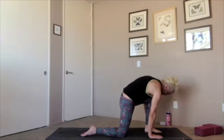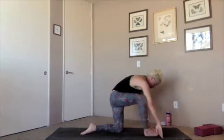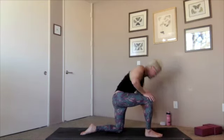Step your left knee back to the floor and your right foot forward between your hands. Bring your hands to your right knee and lift your torso. Stabilize. When you're ready, start to rock. Exhale, come forward. Inhale, come back.